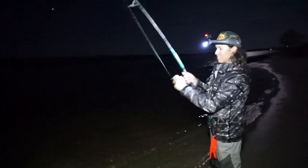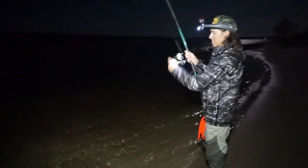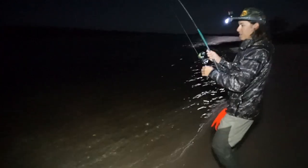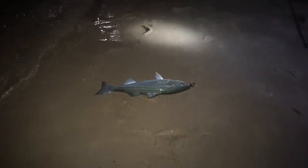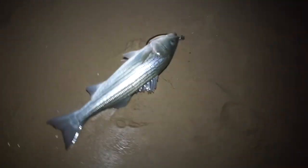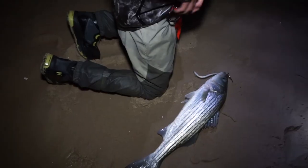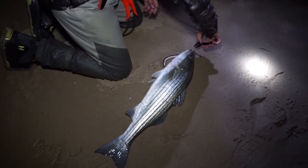Got fish number two coming in here. It's just a little fella. Ambitious. Get him right up on the beach. That's not a little guy. That's still a good fish, guys. Yeah, it's like you just have to sacrifice by taking a hook to the thumb, and then you get blessed with good fish.